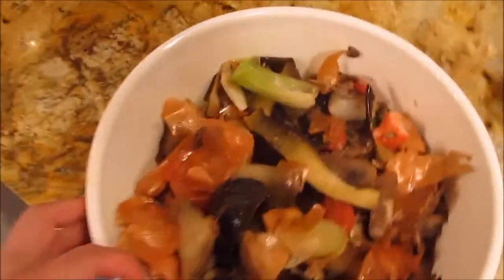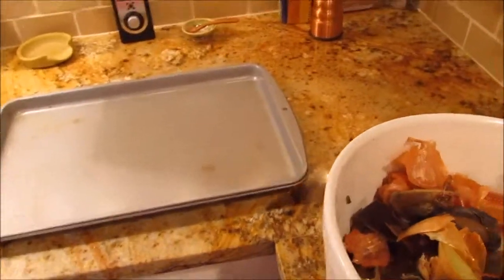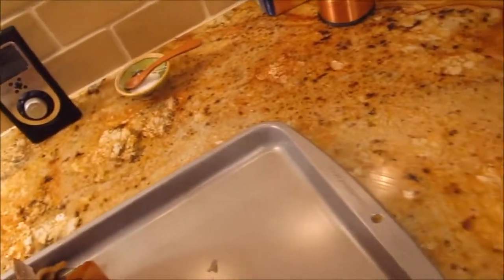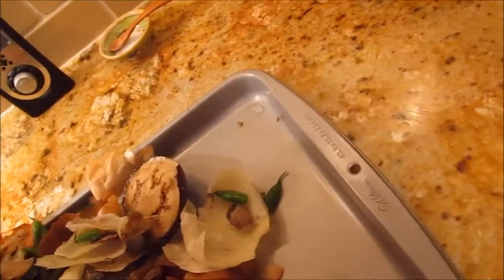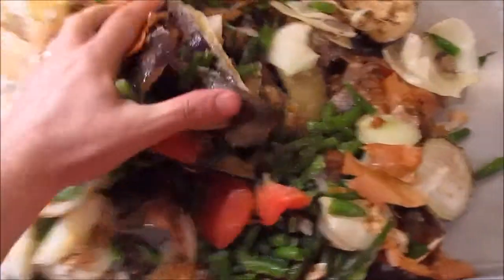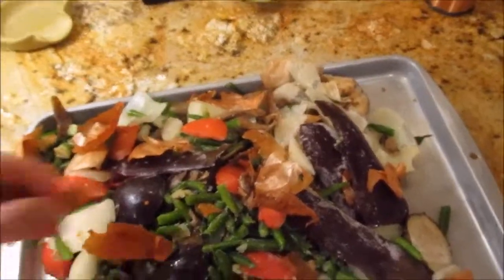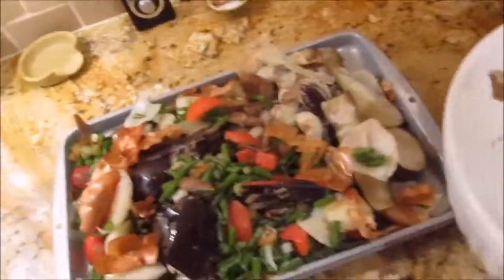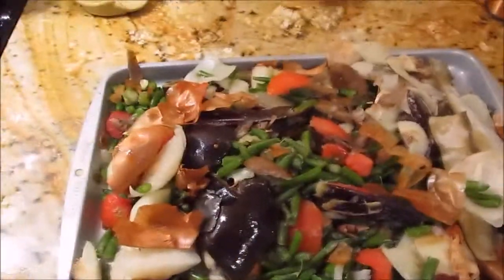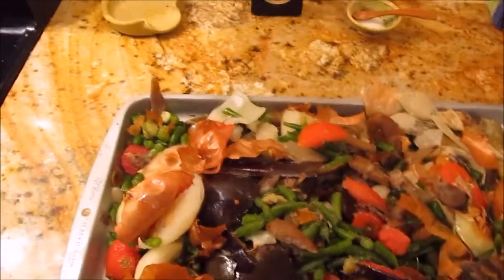So the first step here, obviously, is to put them on this cookie sheet that I have over here. This is the biggest cookie sheet that I have. And we'll try to spread these out evenly onto the cookie sheet, and pick up the mess on the sides. My wife tells me that I'm a very messy cook, so we're going to end up making a lot of mess over the next several demonstrations. But you can see there's no rhyme, no reason, just spread them out.